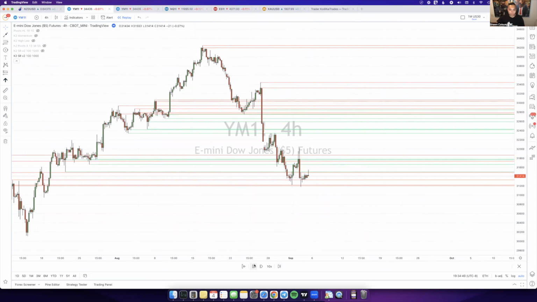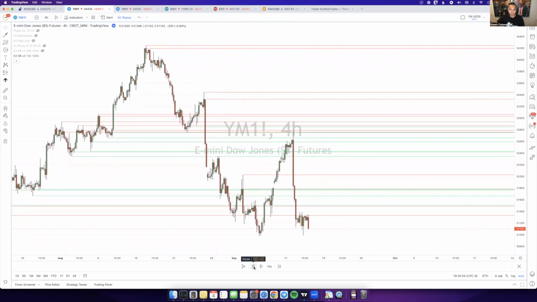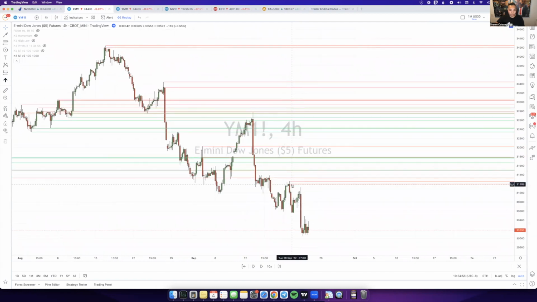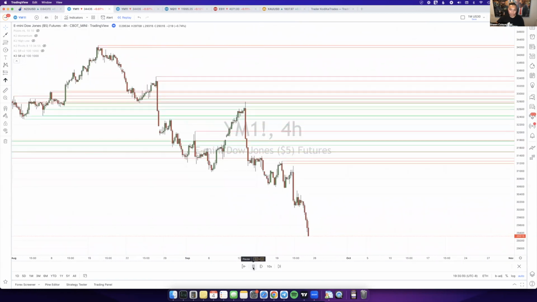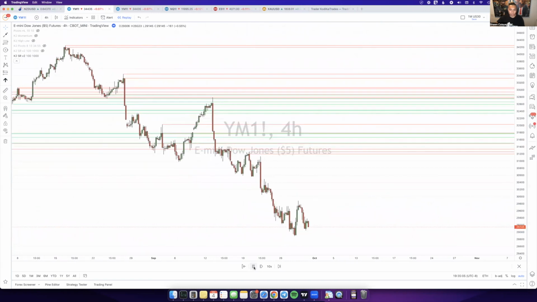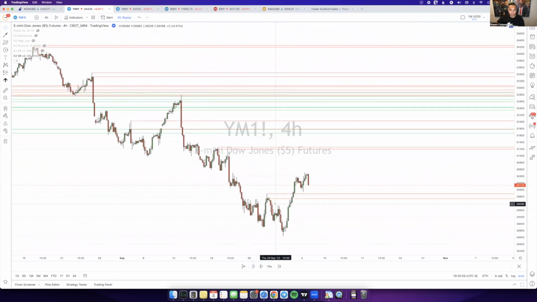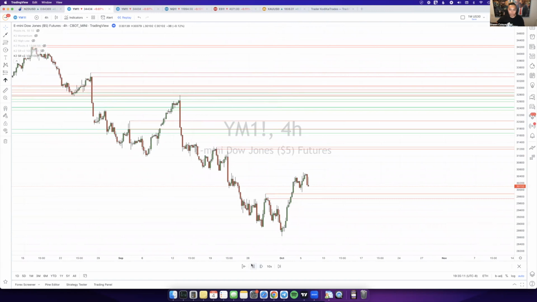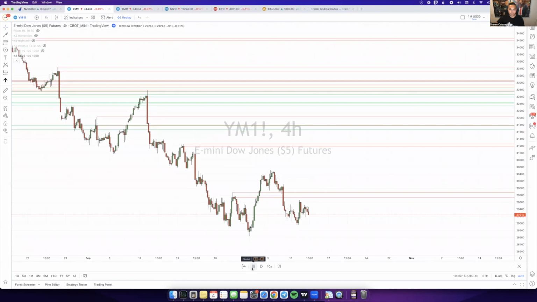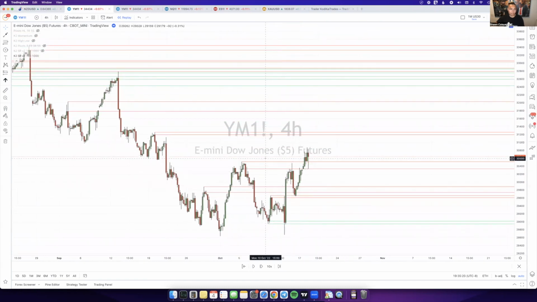So if you keep running this forward, you can see right here that price continues to populate, or the zones continue to populate as price continues to move along. So there was no resistance here. Now there's a resistance. And then as price continues to move away from these zones over here, it continues to create new zones right there, right? So as price continues to move along, this was a resistance, now it's a support. Comes down below it, now it's back to becoming a resistance. And then you can see how these new zones just continue to populate around the chart for you.